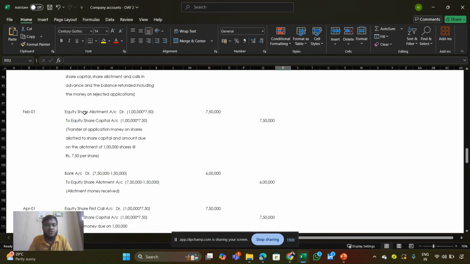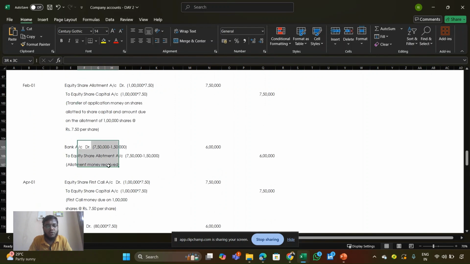And the third entry, as usual, allotment entry due amount 7 lakh 50. In the allotment entry received amount, as I said in the earlier second alternative, there was no received amount entry, because the whole amount is adjusted in the allotment itself. But in this, only 20,000 shares is adjusted in the allotment. So the balance 6 lakh will be received as the allotment money. As I said in the last entry, 6 lakh will be received in the allotment, because 7 lakh 50 is the due, 1 lakh 50 we have adjusted through the application excess amount, and the 6 lakh will be received as the allotment money.